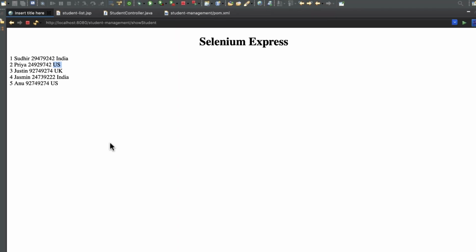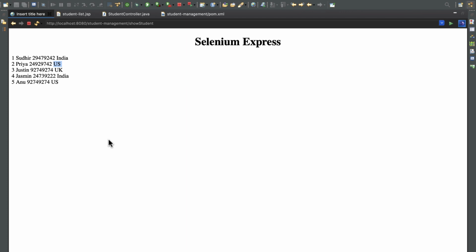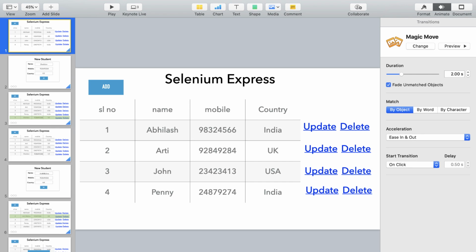Now why not? I will make it populated in a tabular format. As I have shown you in the wireframe itself, we are going to put our data this way, as a table. So how to create a table here? Obviously we'll be using an HTML table, isn't it? So let me go ahead and use an HTML table to populate my data just like this. Right now I have some raw data.